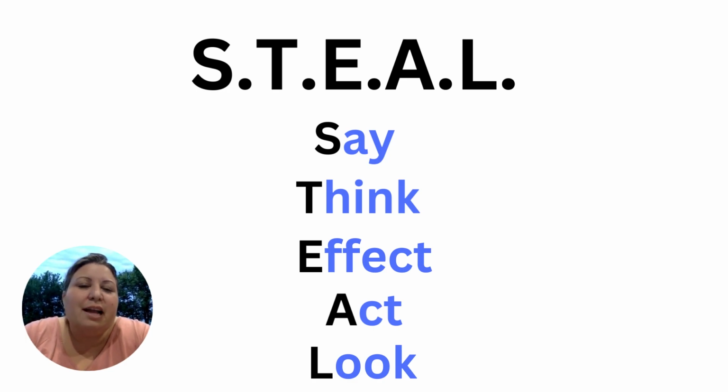The next thing I want to look at is the effect the character has on other characters. We want to pay attention to the way they act, and finally, the way they look. Now, the way they look can be written very obviously, like direct characterization, like they look angry, but it could also be indirect, like I mentioned before about the furrowed brow, red face, or tight jaw. All of those can be signals as to being angry. So, looks, and they could be very subtle.